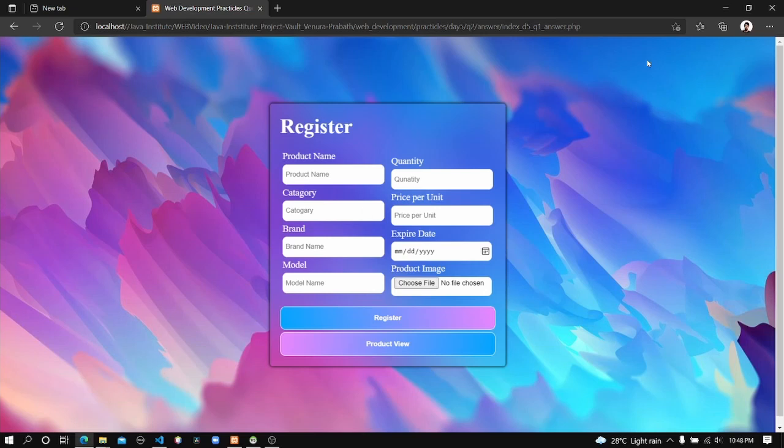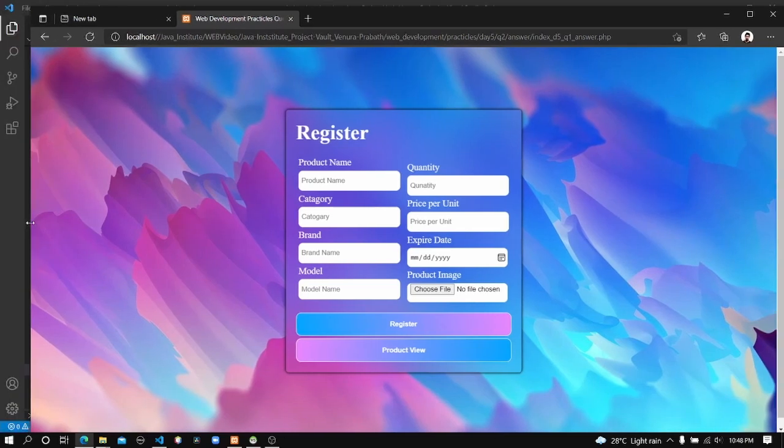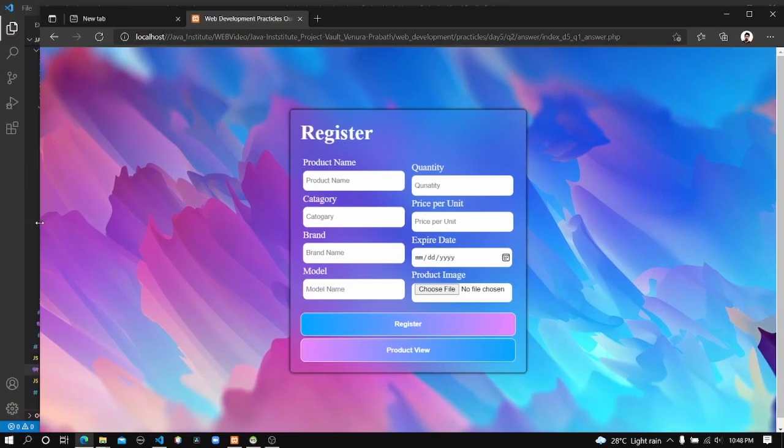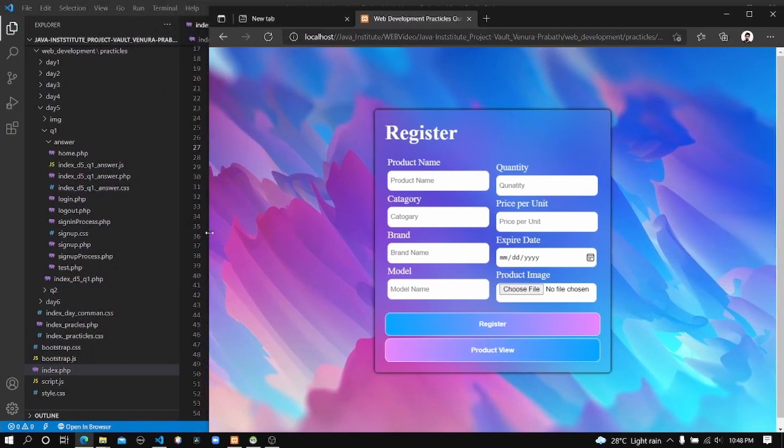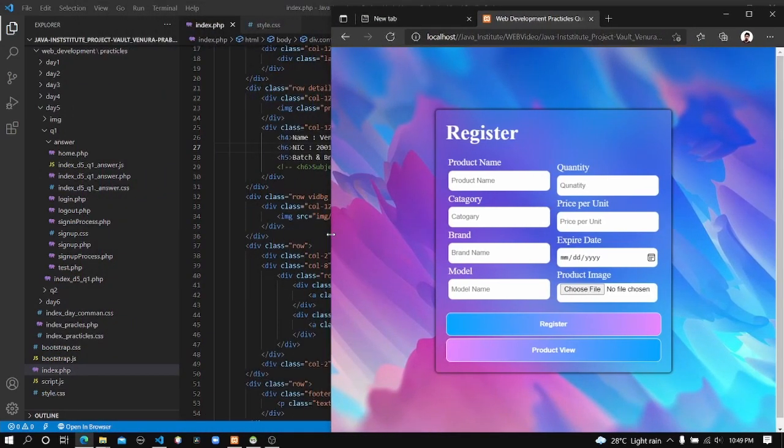Okay, but before that let's see how this application works as a responsive site. Let me decrease the screen size of the browser, and let's see how this design reacts to that screen size.